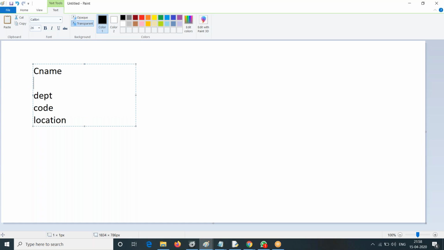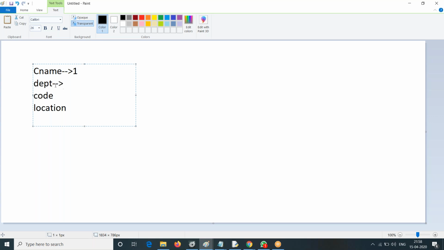If you look at these attributes, I'm talking only about one college. I'm not talking about all colleges that exist in a particular country or a state or a district. Just I'm developing a project for one specific college. In that case, this name is same for everyone, isn't it? Name is only one copy.